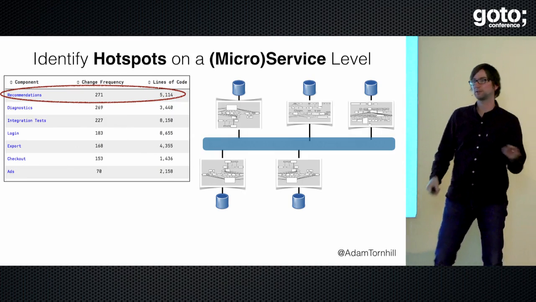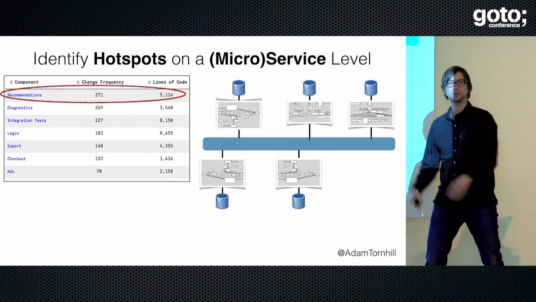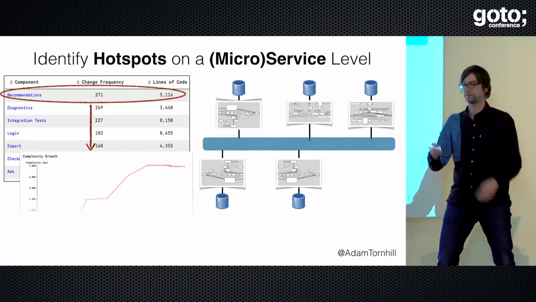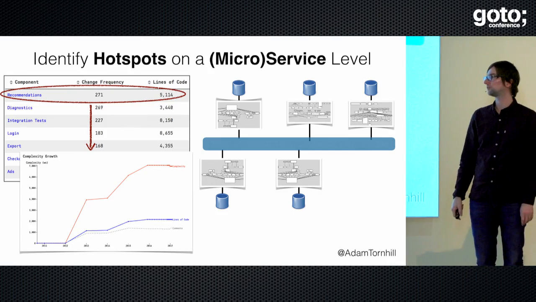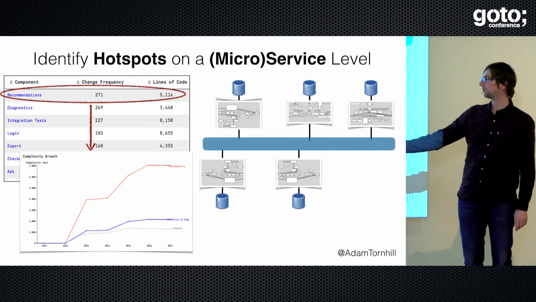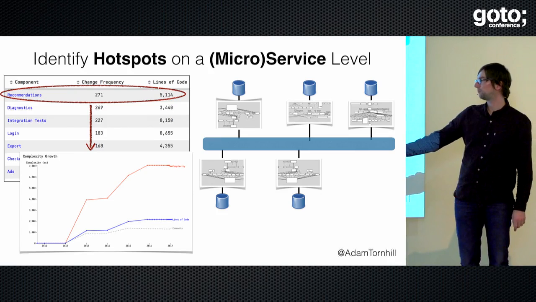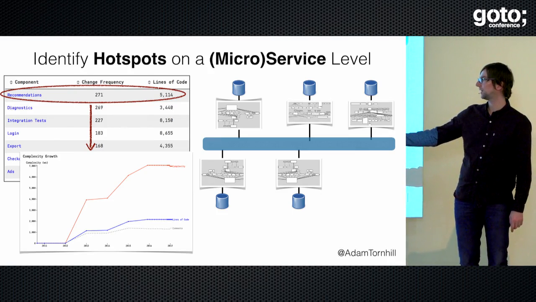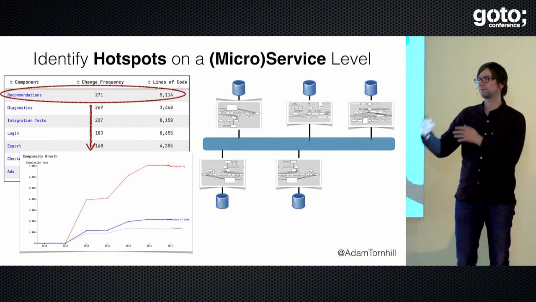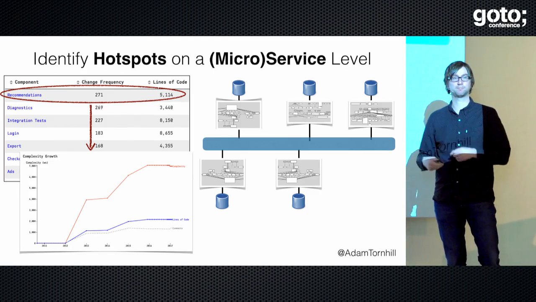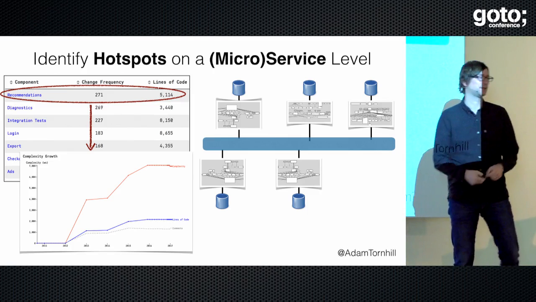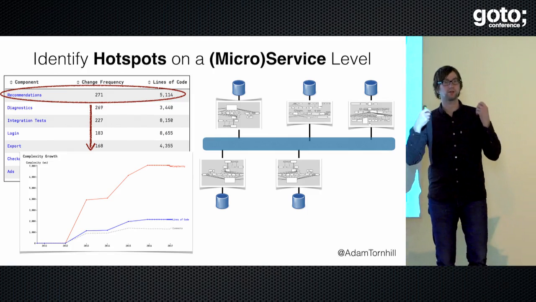Now, just like we calculated complexity trends for individual files, we can aggregate the contributions from multiple files and get a complexity trend of a whole service. And we see that this service had some rapid initial development, and now it seems to have stabilized on that higher level of around 5,000 lines of code with a lot of changes all the time, but without any significant growth.